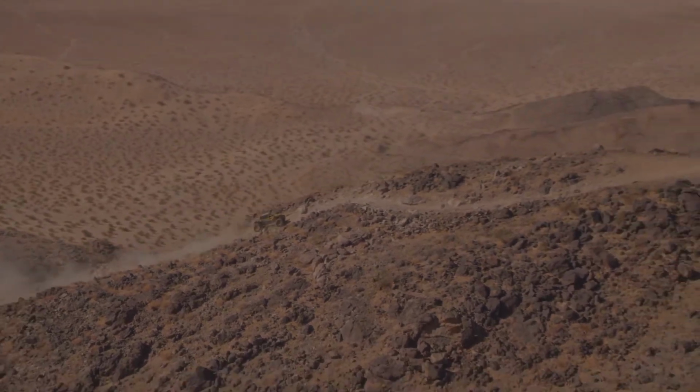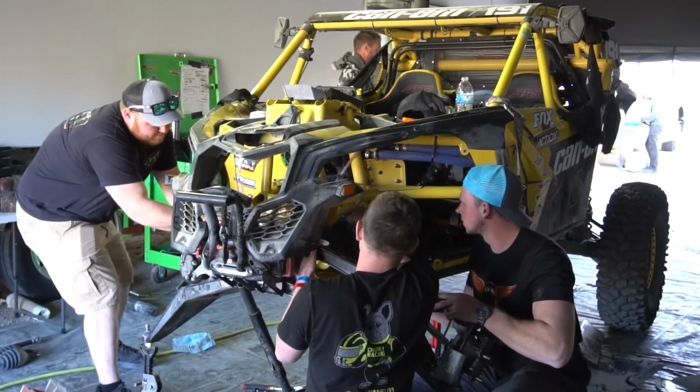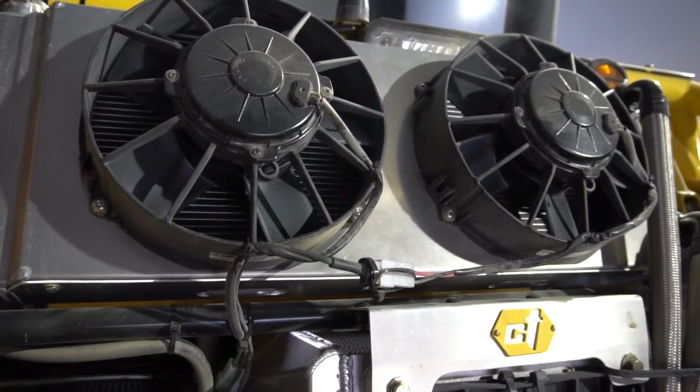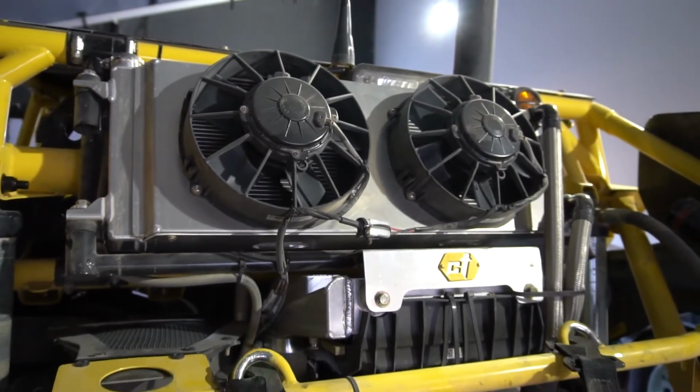I chose CNR a couple years ago, and we started working together, and they told me how good their stuff worked. I was skeptical at first because I had issues with cooling before. I was just using stock stuff and kind of buying stuff here and there. And I got with David, and he talked me into it, and I used it, and I'm like, holy crap. Our first time using it was actually the intercooler. Our cars kept going into limp mode at short course, and we never could make a full race without going into limp mode because of intake temp. I put the CNR intercooler on. It dropped my intake temp 60 degrees, and I was telling people, no one believed me.